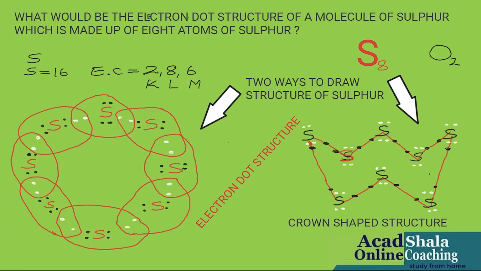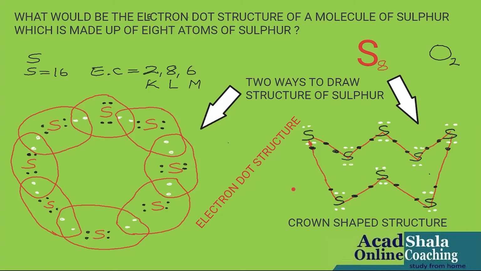Again this sulfur said, let me check my octet state. 1, 2, 3, 4, 5, 6 it already had, this sulfur shared, this sulfur shared. So this sulfur said, yes, I have also attained the stable gas configuration. So this sulfur was also happy. Now this sulfur, 1, 2, 3, 4, 5, 6, they already had. This sulfur shared and this sulfur shared, so it attained the stable gas configuration. And so on and on. The other sulfur atoms also, the same way, shared the electrons and attained the stable gas configuration.